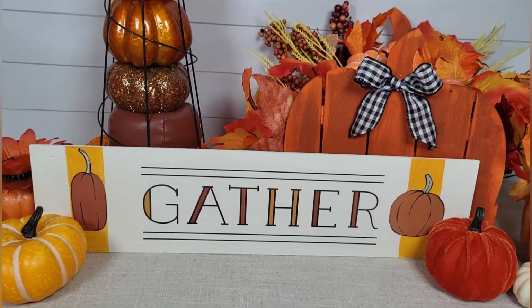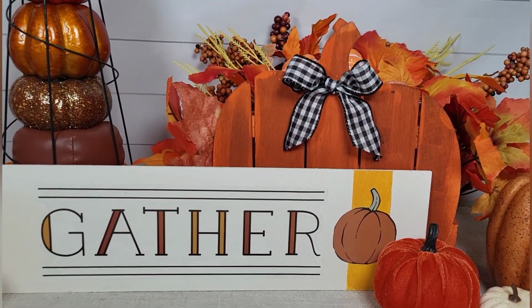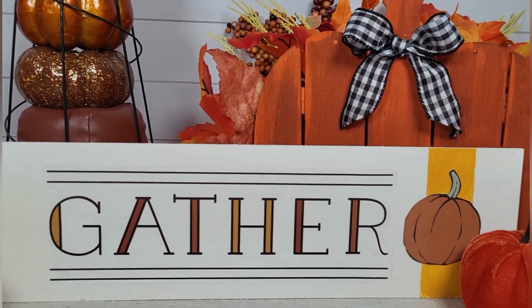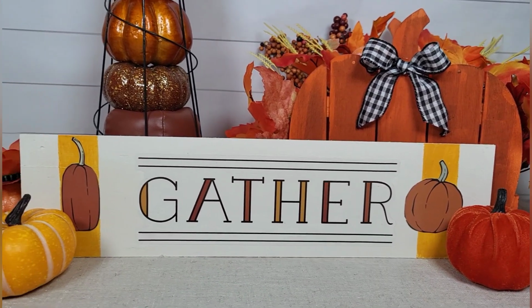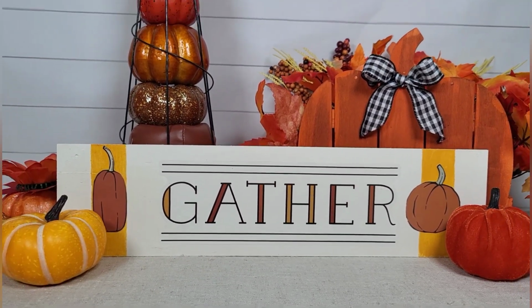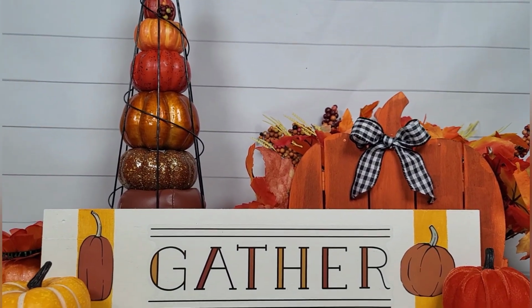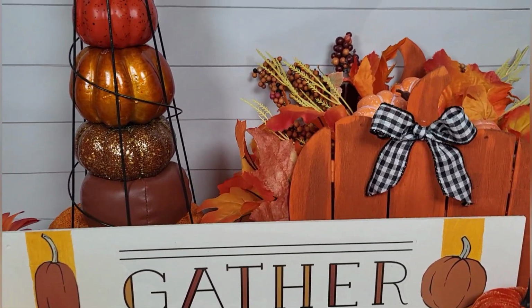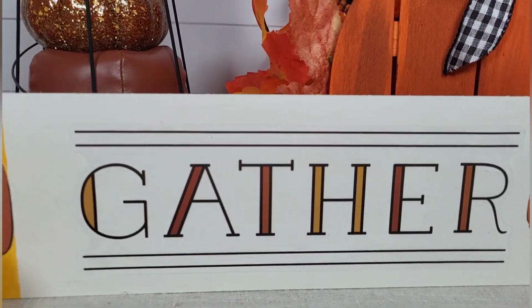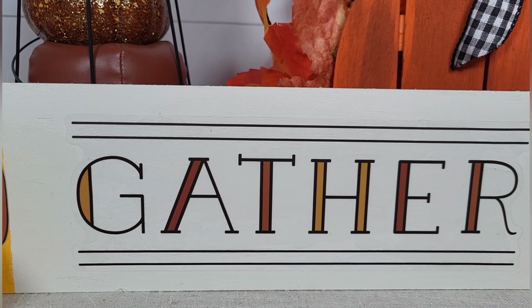I know this sign is kind of plain compared to what I usually do, but I think it's nice to have some basic classy pieces, especially to pop into busy vignettes, or if you're going to hang it on a wall that has a lot going on. I just think that this was so easy to do, only cost us just a couple of dollars. Of course, it's very customizable with your color or your window cling.